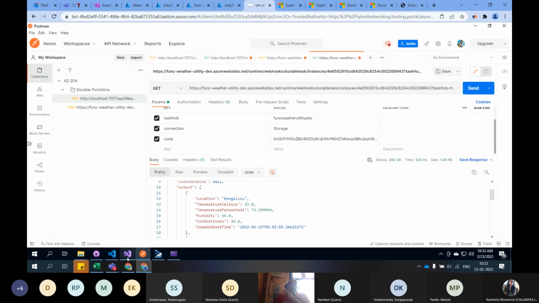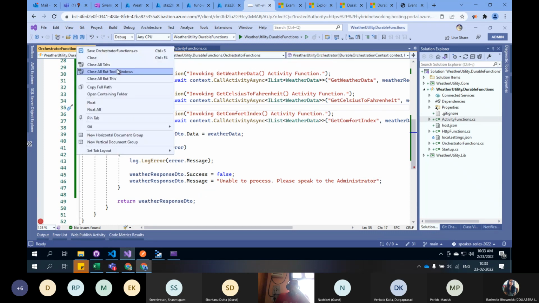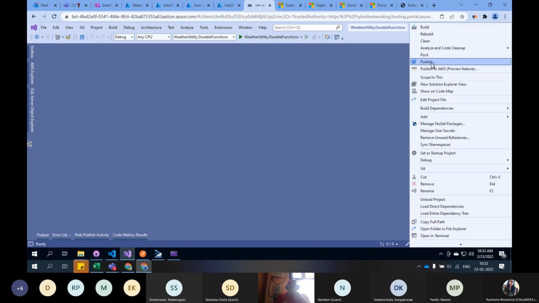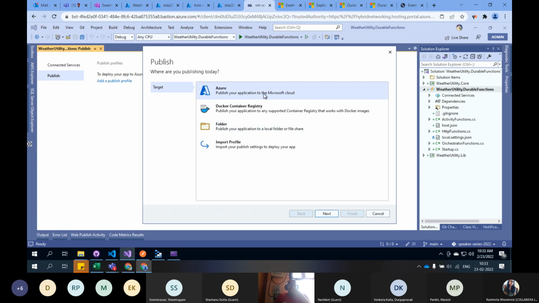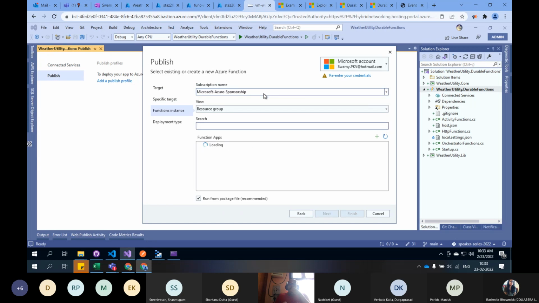Okay, and how do you deploy? It's pretty simple. Right mouse click on this durable function, publish. Azure. And here we have durable function, weather utility.